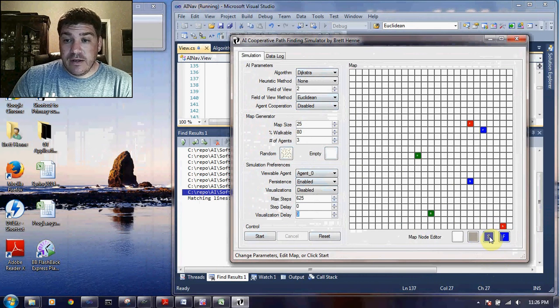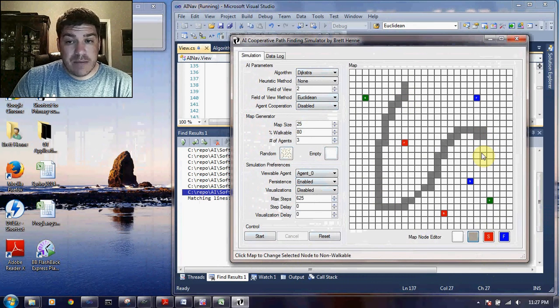So for like this one, if it highlights green, the help section down here says click map to change the agent 1 start node. So I can click, I can move the agent 1 start node. If I wanted to change the red agent start node, I can do that. And same with the final. Move the green final, move the red final, and then move the blue final. The map node editor also allows you to draw walls. So you can click one at a time, or I've also added a feature where you can just drag and just create maps any way you want.